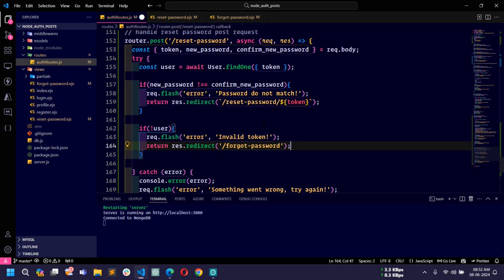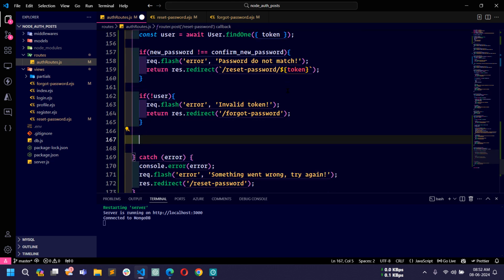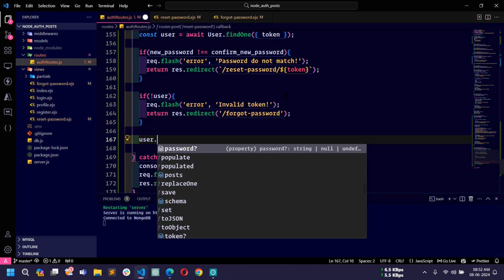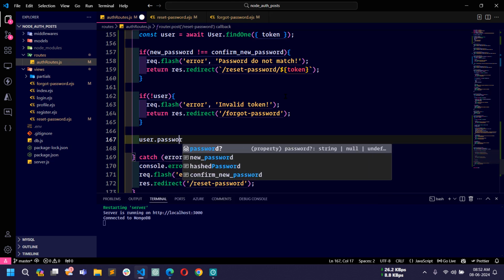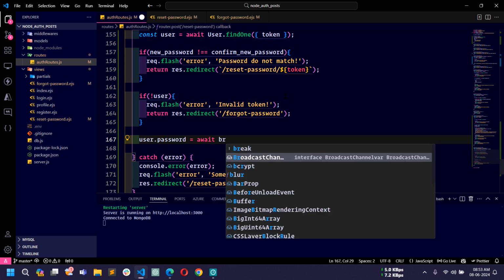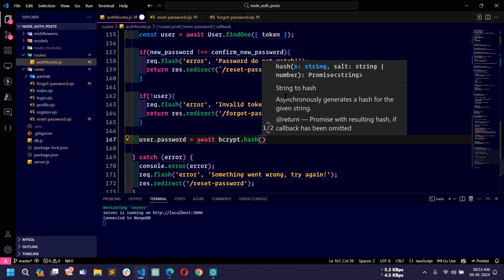Now next, in all the true condition, what we will do is I will first reset the password. So I will use user.password is equal to await, and then we will use bcrypt.hash, and then I will hash the new password.